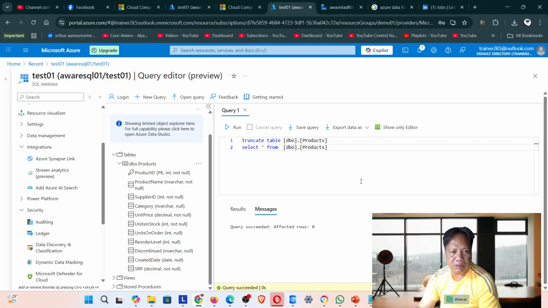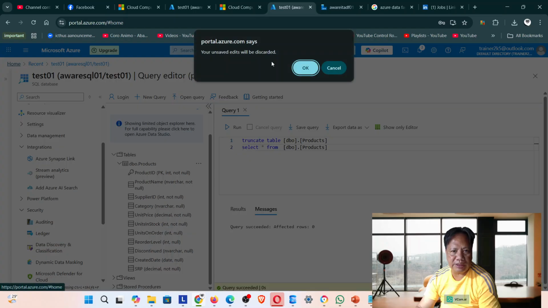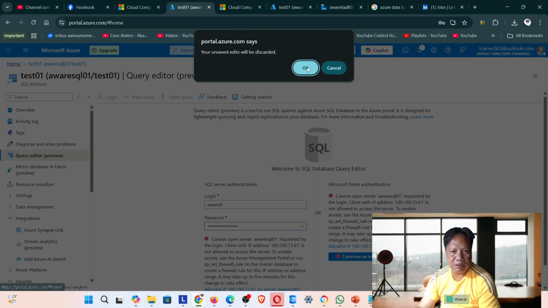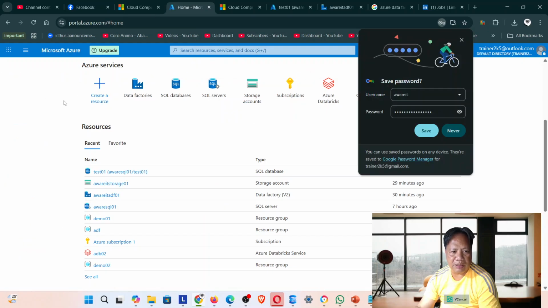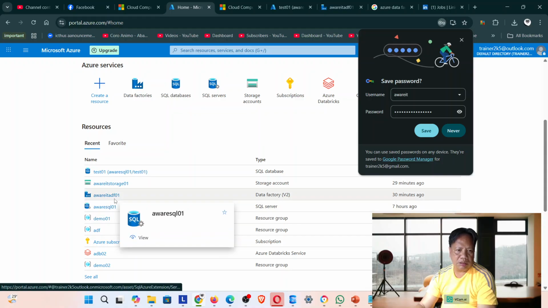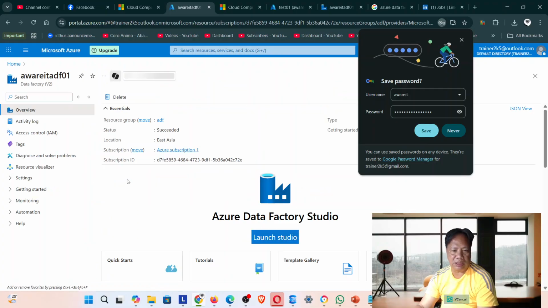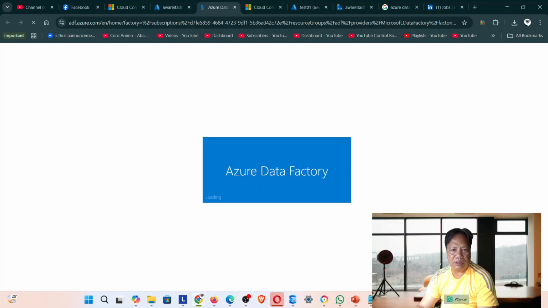Oh, no, no. Wait. Let's use this one. We are going to our Data Factory just to make sure we're using the right dataset. Okay. Launch the studio.